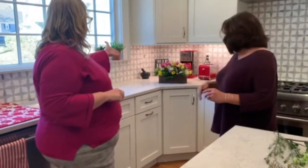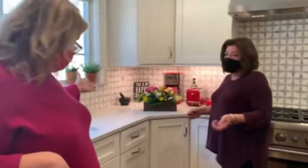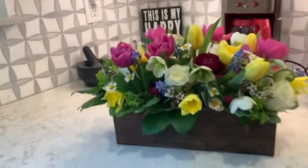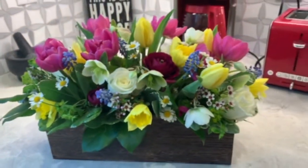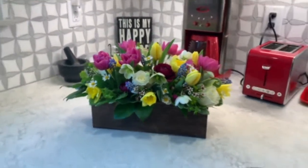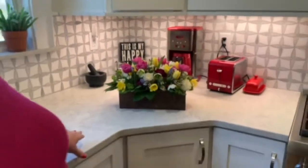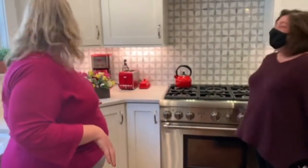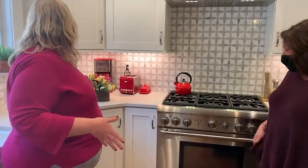And then you have this beautiful arrangement. I'll let you come look. So that is something I was working on for Easter as an example. You can find that on my website. Okay. This is Liz's happy place. Yes, I would be happy too. And I love your collection of rugs. It also makes me happy. Well, that is beautiful.